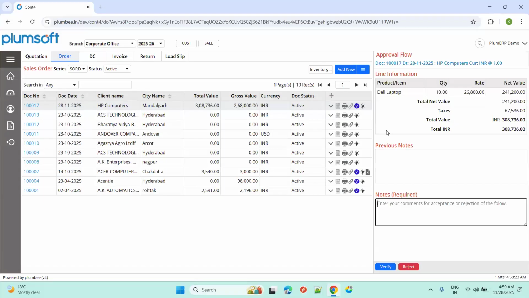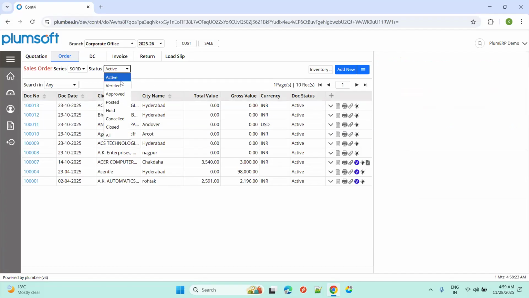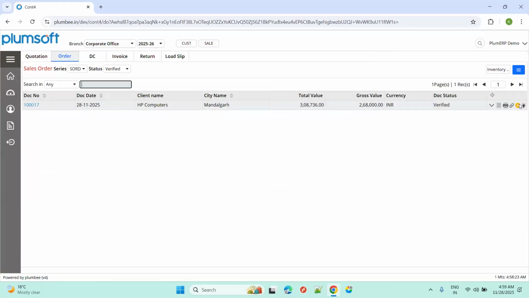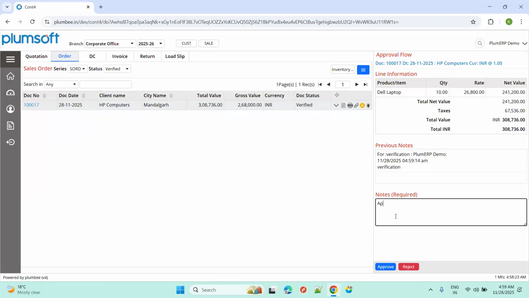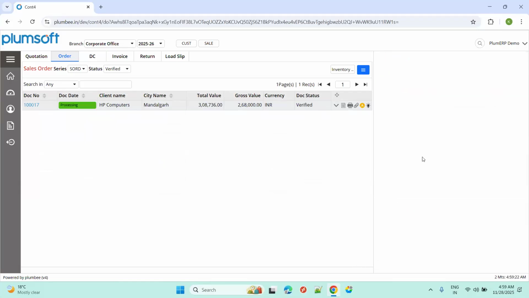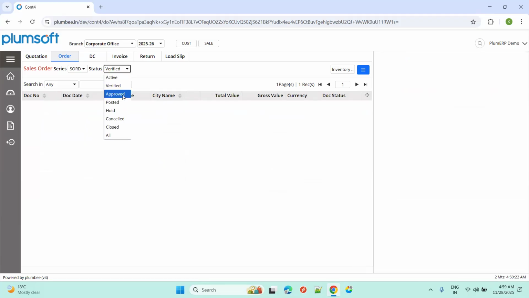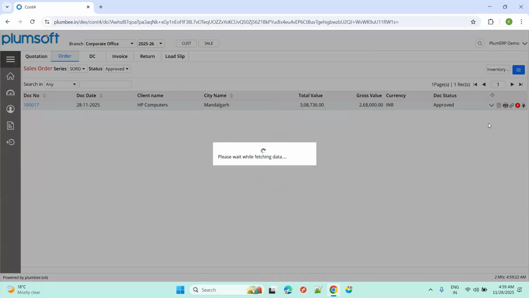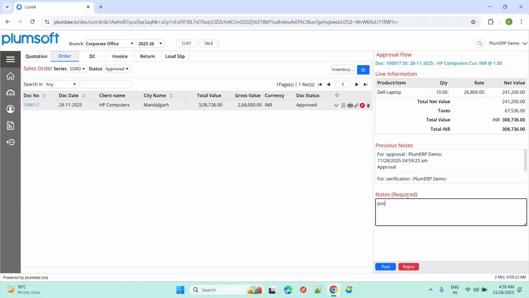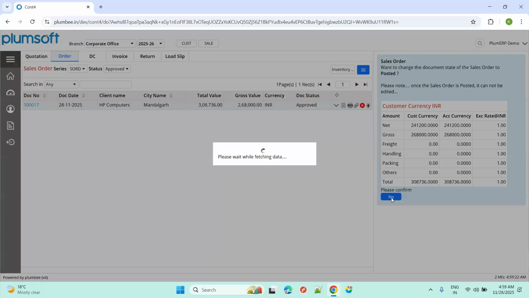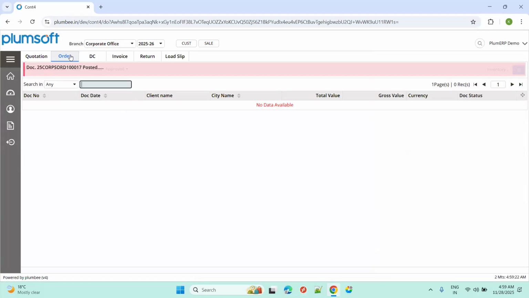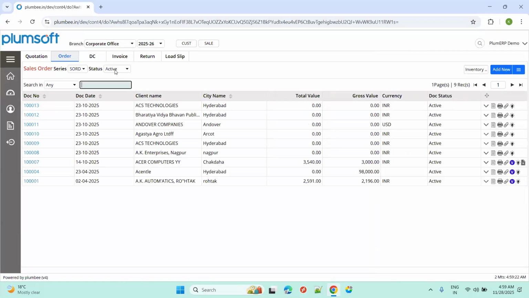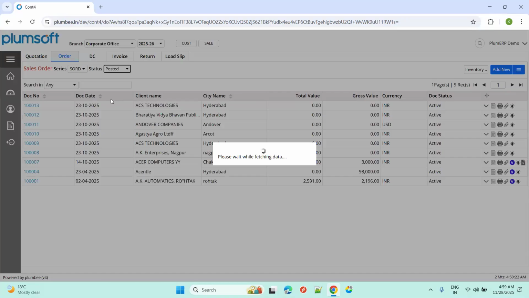Now this process of approval, like initial verification, works here also in a similar way.